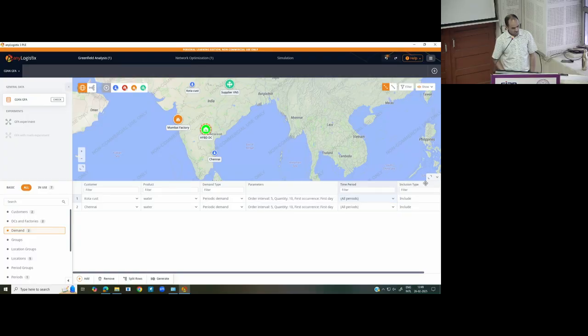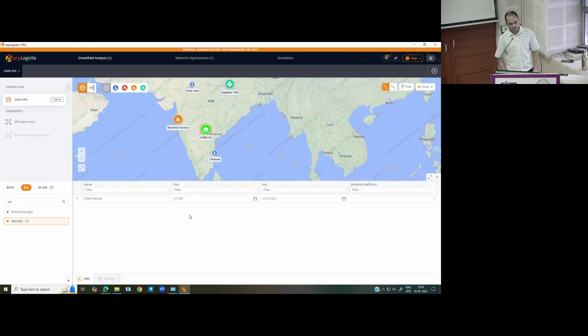Yeah, so if you go to the periods here in the search bar, select the period. At the moment we have decided 1 year, from 1st of January to the 31st of December. If you want to select another period, you go here, time period 2. This is 1st of 26, now 31st of.